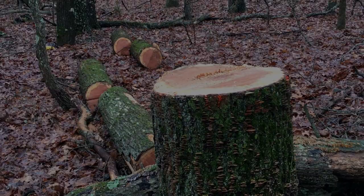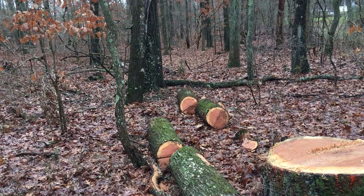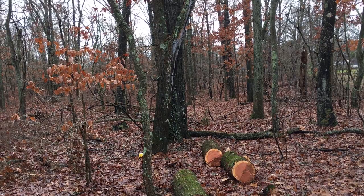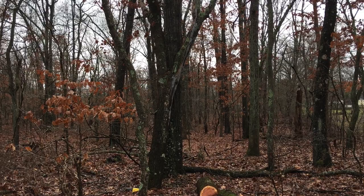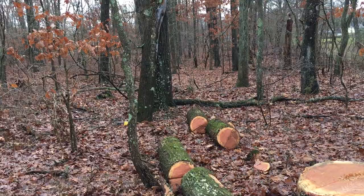So when I cut this tree down yesterday, the crotch of it landed right in the tree next to it. So what I did was I chunked up some of the trunk that was holding the crotch up into the other tree, made it almost vertical, and on the left side of that crotch, I'm going to tie a rope around. I'm going to hook it onto my tractor and pull it. Hopefully it'll spin, disengage the crotch from the trunk of the tree, and it'll come down.